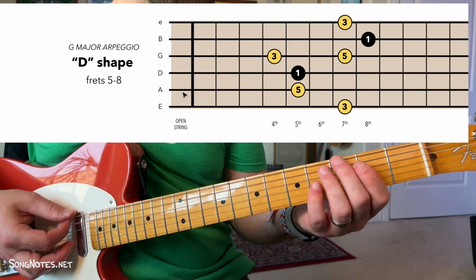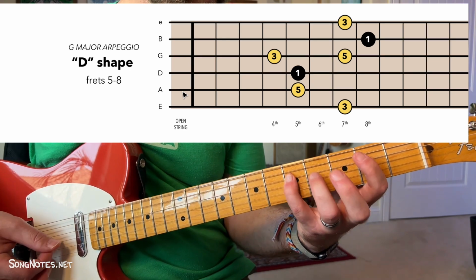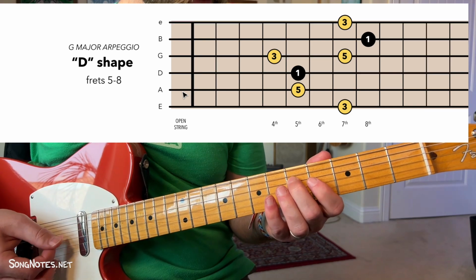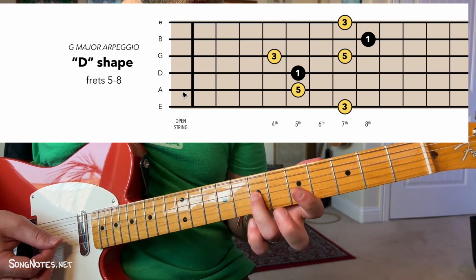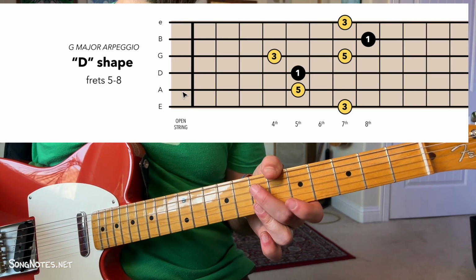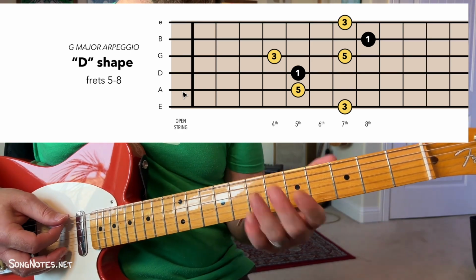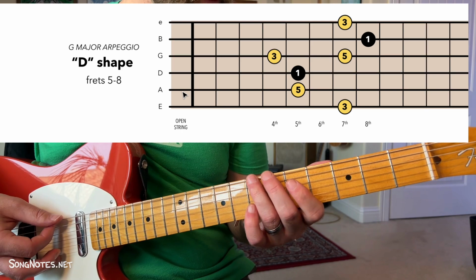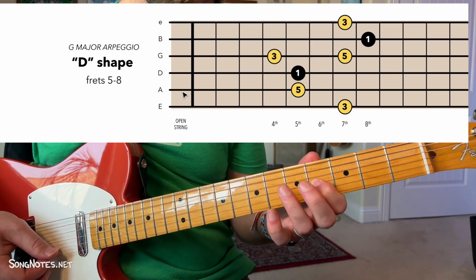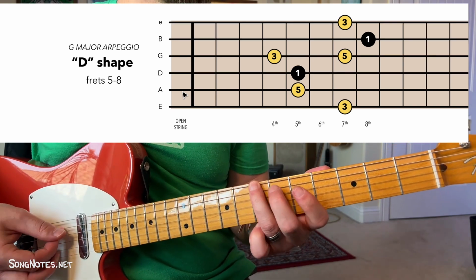And just like I said in the previous shape, you know how I talked about this part being really hard? On this shape, I find that part to be the hardest, okay? I've practiced this quite a bit in the last month or two, honestly, so I'm familiar with it, but don't let it throw you off. Again, I'll do it one note at a time. Okay, and now let's do the pattern, the bounce.